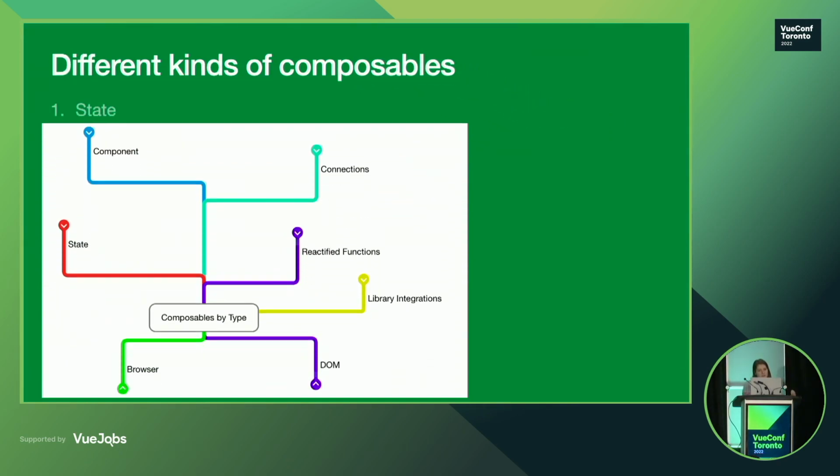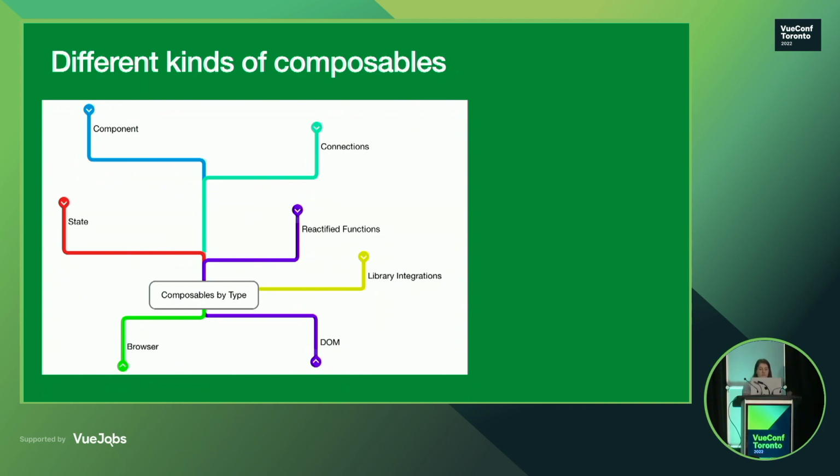And that's where we're going to start. We're going to start with my mental model with composables by type. VueUse gave me a starting point, and then I began to think about how you would describe different kinds of composables. Does a composable necessarily wrap a browser API? Is it Pinia? Pinia has composables. Is it VueRouter? VueRouter has composables. Vue-i18n. And then there were two interesting ones that were non-obvious to me. I call them connections and reactified functions, and those are coming last. They're the best ones, I think.